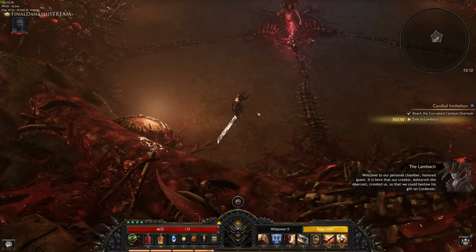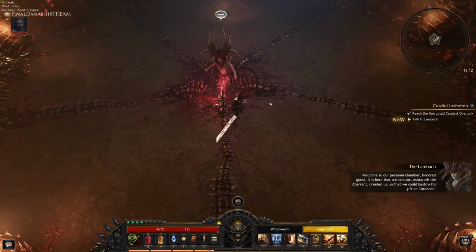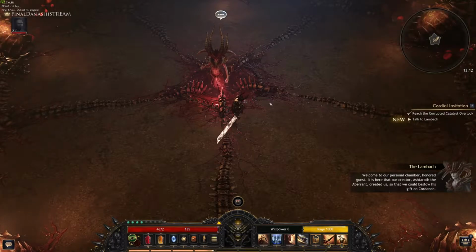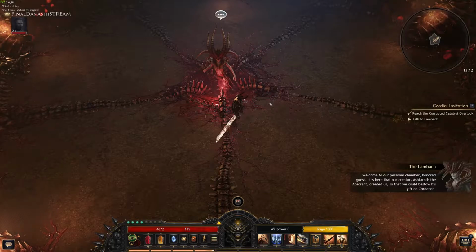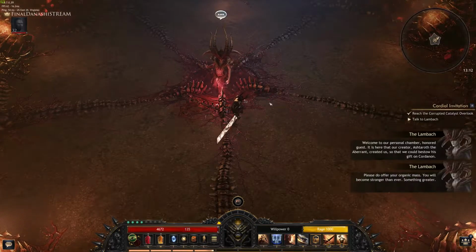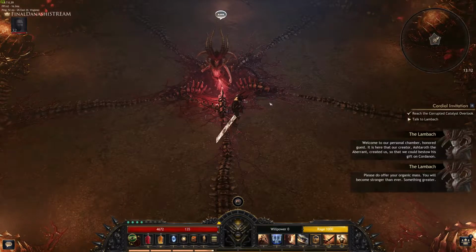Welcome to our personal chamber, honored guest. It is here that our creator, Ashtaroth the Aberrant, created us, so that we could bestow his gift on Cordonon. Please to offer your organic mass, you will be part of something much greater.